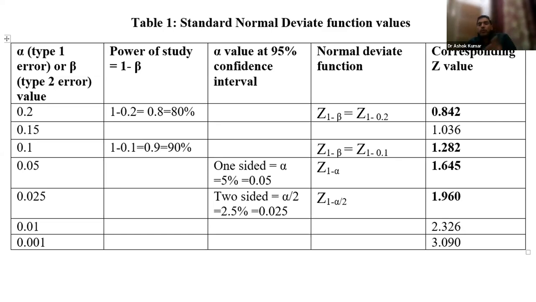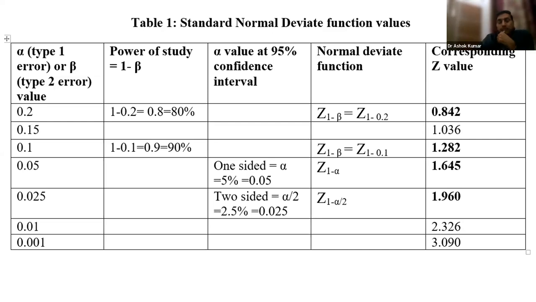1.645. And what do you mean by one-sided? A drug is superior to B. It means there is one direction, one-sided, one tail. A is greater than B. And what do you mean by inferior? Non-inferior or inferior trial? Non-inferior means A drug is non-inferior to B. It means we are giving direction. So this is for one-sided.